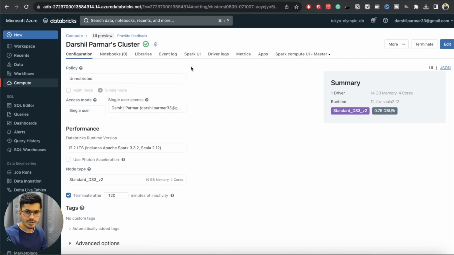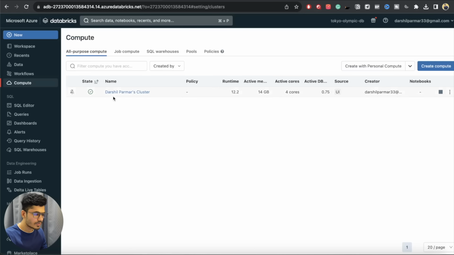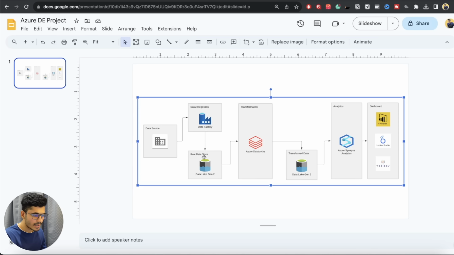Okay, so the cluster creation process for Azure Databricks is complete. You can click onto this compute thing and you will see everything is ready over here. Now we want to write our Spark code where we can easily read our data and transform our data so that we can store that data onto the storage location. As per the architecture diagram, we have the data stored over here. We created our Azure Databricks workspace. Now we want to write simple code to get the data from here, transform some data and put that data onto the target location.